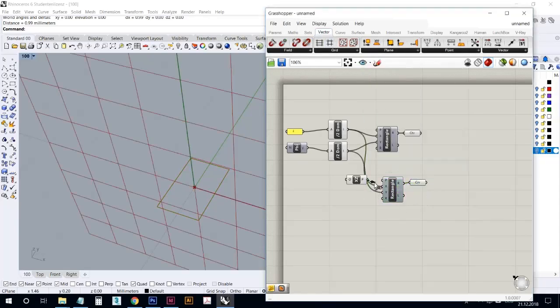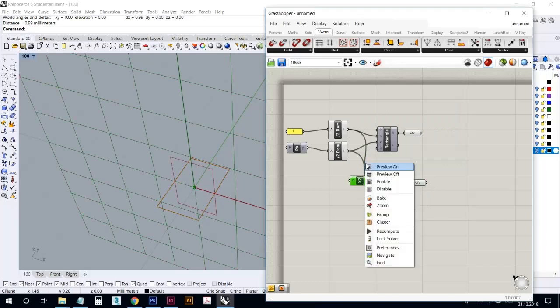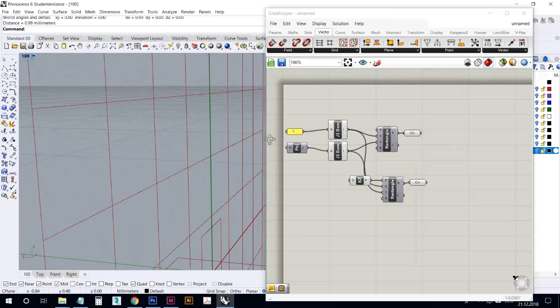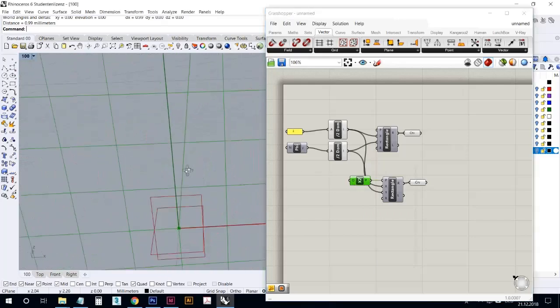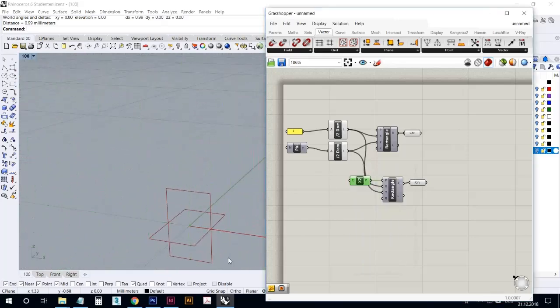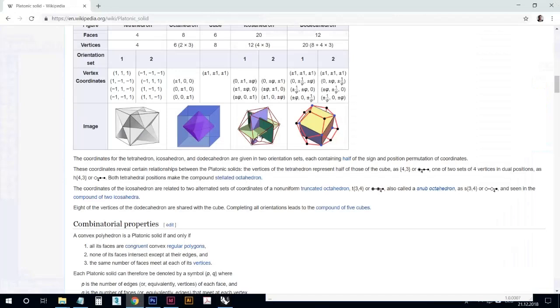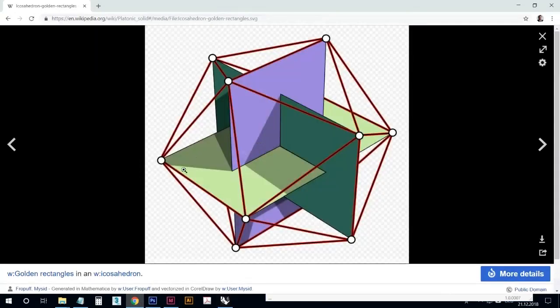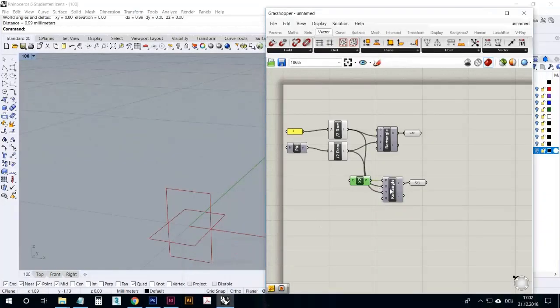Let's see how that looks like. We can also hide the plane. You see already where you're going to draw, right, if you take out the plane. So that was almost correct. The thing with this shape is that the edges should not touch. Otherwise, if they do, it's a completely different shape, of course. So they should be inserted into each other. They should not be touching or intersecting in the edges. So what can be wrong with this now?